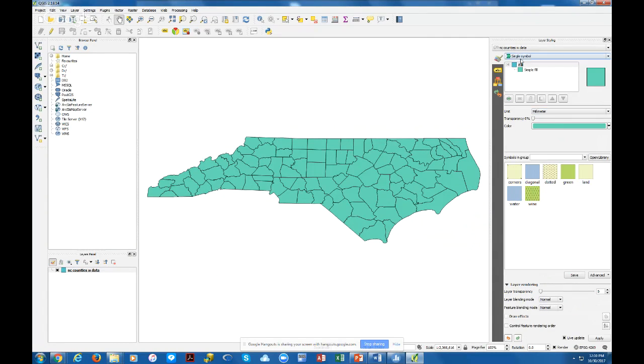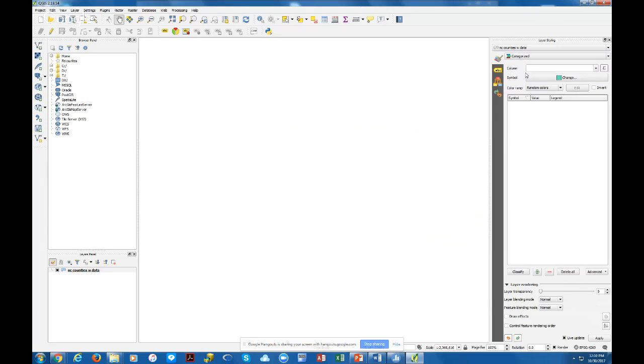Notice at the top of the color dialog, I have different coloring options. Right now I have one symbol for everything, but I can also say, do I want categories? Do I want it to be graduated? Do I want it to be rule-based? Do I want some other kind of cool thing? Do I want 3D mapping? I'm going to pick categorized. This is how I recommend you do most data.